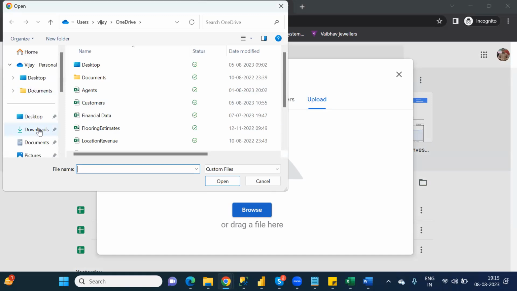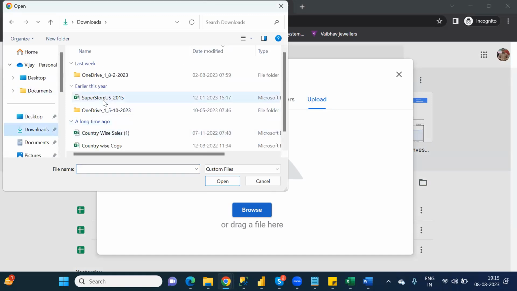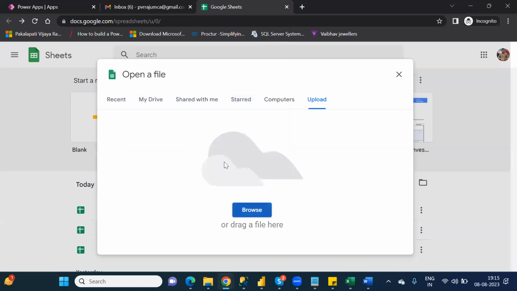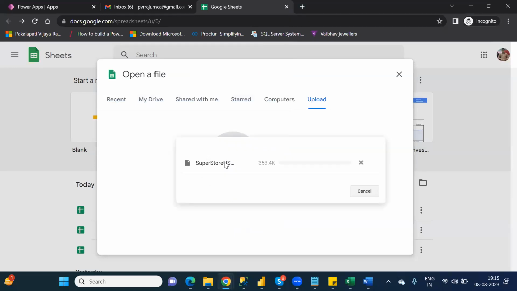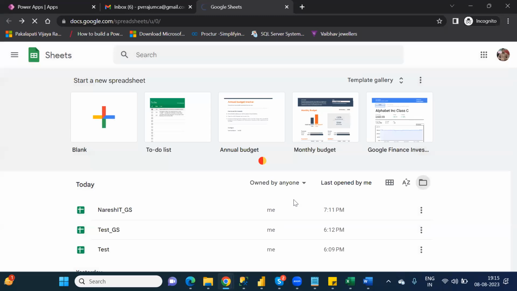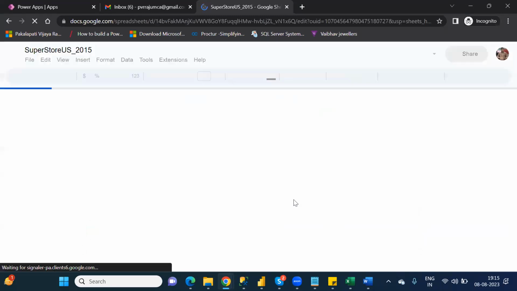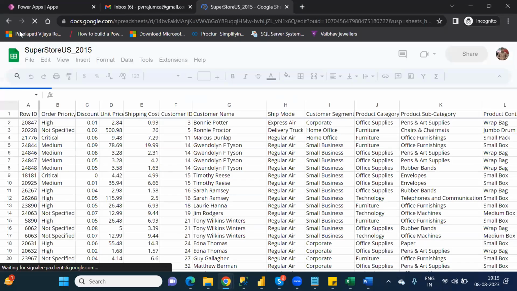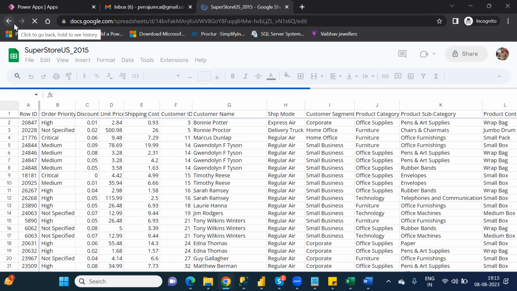Suppose, for example, under downloads there is this Excel. I want to load that Excel. Just double click on that Excel. You can load that Excel here. Understand or not? So go back to the previous one. It is saving.